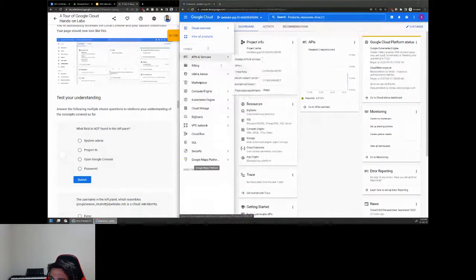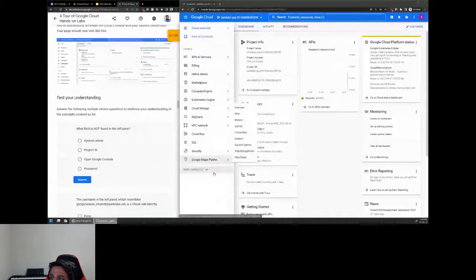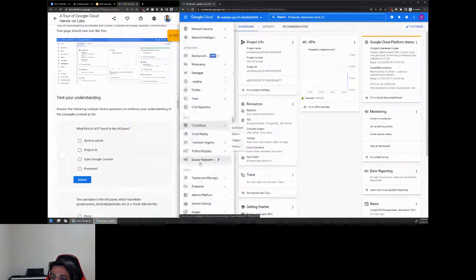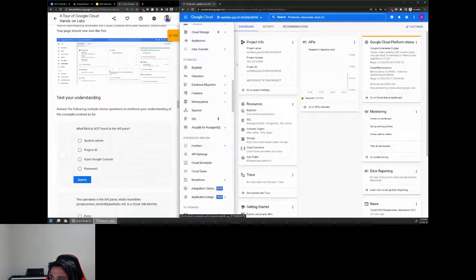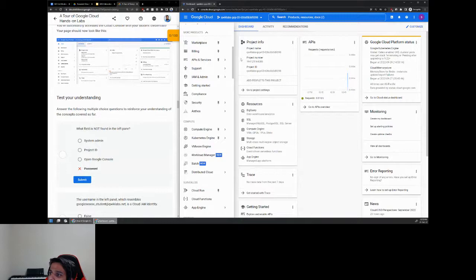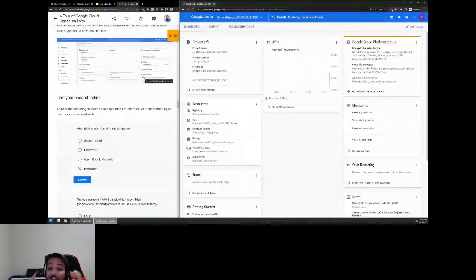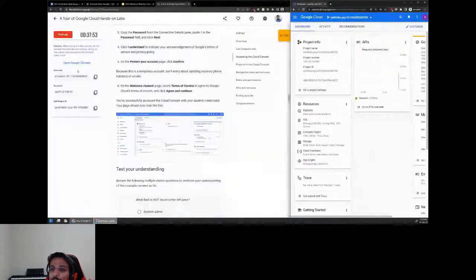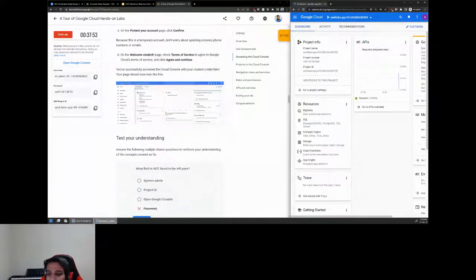Password. Do you see something called password? If it had password, that is the worst design it has ever made, right? I'm going to go with password. Let's see. Oh, that's wrong. Wow. Look at that. Oh, left pane. I think is this what they are meaning? No. Oh my goodness. Which field is not found on the left pane of this? Oh, this pane. Oh, yeah, rookie mistake.